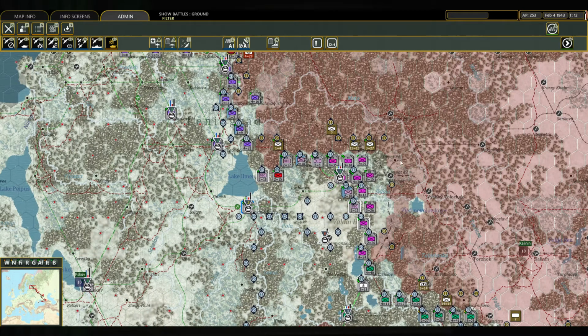Here we are facing virtually no enemies around this Valdai Hills position. So we should maybe consider either pushing forward or taking some of the units out, because right now this seems like a little bit too excessive in terms of forces.